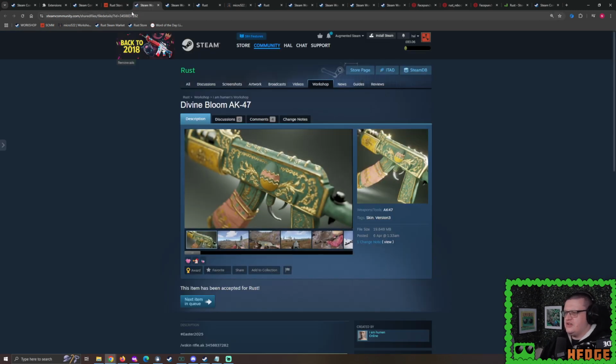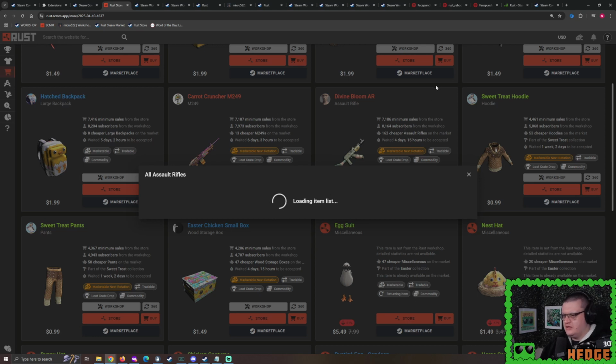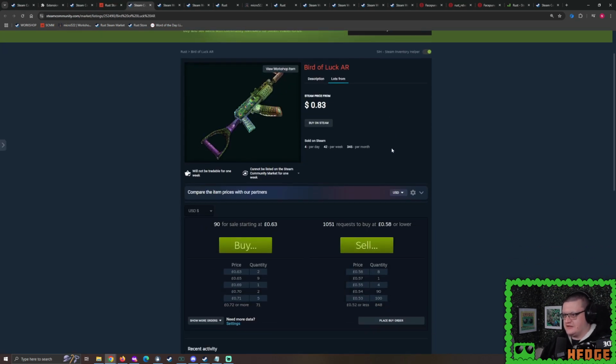Did we ever get a green Bird of Luck AK? Let me just quickly remember. Did we get a Bird of Luck AK? I swear it was produced, I'm not sure if it's accepted. So let me just quickly look. And yes, we did. Yes, sold for $3. Now it's 85 cents. Ooh.